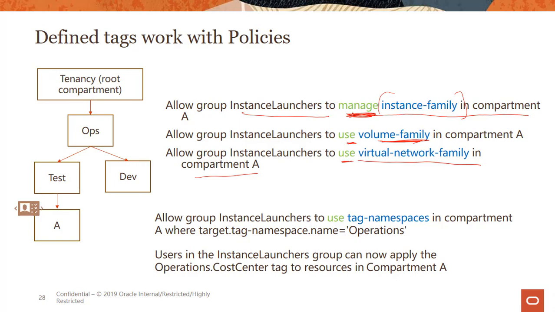Now you could secure your defined tags with policies as well, right? So for example, if you want these users to use namespaces, you could just leave it there, or you could make it conditional and more powerful. So you could say the target namespace name, remember this is the example of a complex policy we talked about, request dot operation and target dot name, those are the two keywords you use with variables. So you could say target dot tag namespace name, so the name of the tag namespace is operations. So now if the users in this particular group launch an instance, they can apply the operations namespace tags, and anything which comes under the operations namespace, whether it's a cost center key or a project key or a region key or the other keys you defined, they can apply those tags within that namespace.